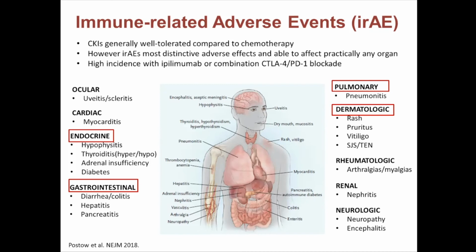So I usually say that the most common toxicity is fatigue. The most common quality of life altering toxicity is diarrhea, because a little bit of low-grade diarrhea can ruin your life. That's what one of my mentors always told me. And pulmonary toxicities are the most common dangerous toxicity, but rash and endocrine changes are also really common. So we see them, and it's hard to know to whom they will happen.